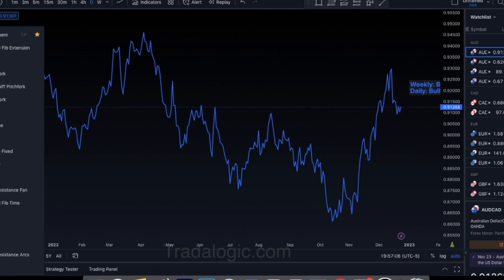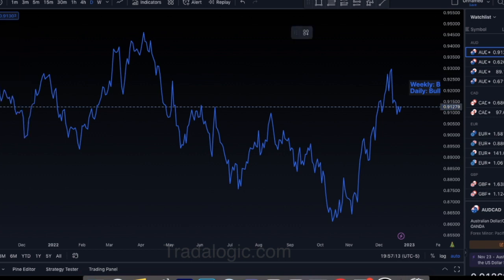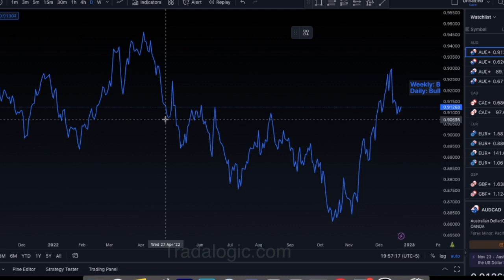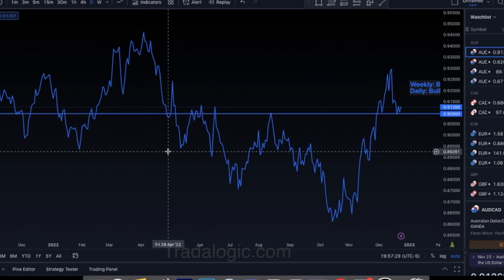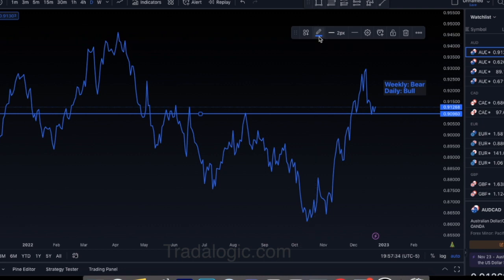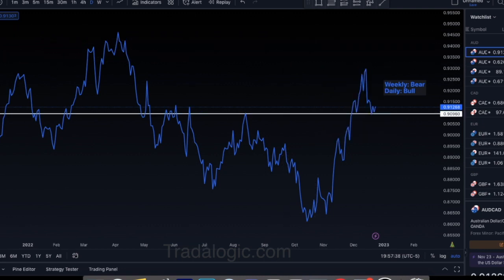We're gonna find our horizontal line tool, this one. And we're just gonna start looking at the market and start drawing our zones, the places where the market topped out the most in the past. This we got one.